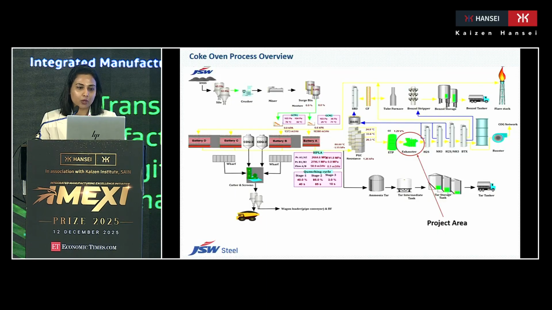So I'll give you an overview about the coke oven process. We get the raw material, that is coal, from RMHS, which is then carbonized in batteries. During this process, various volatile gases are emitted, which are captured by the exhauster. Exhauster is considered to be the heart of coke oven. It catches all the volatile gases, processes, and sends them to the cleaning unit, where these gases are cleaned, and then further sent to various plants for utilization.